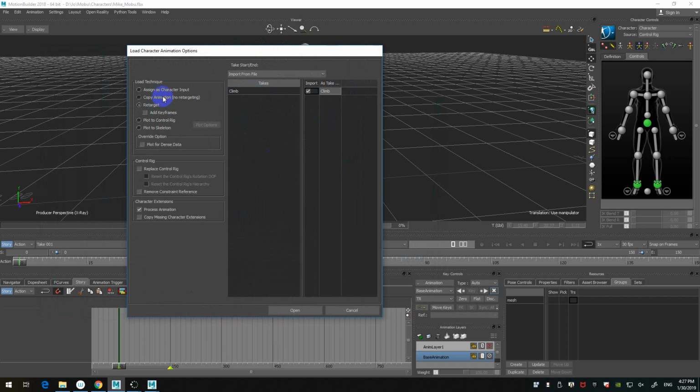And the easy one to pick is plot to control rig. Okay. So what that will do is we'll take the incoming motion and we'll bake it on the control rig in your scene. So you change it to plot to control rig, and you go open.